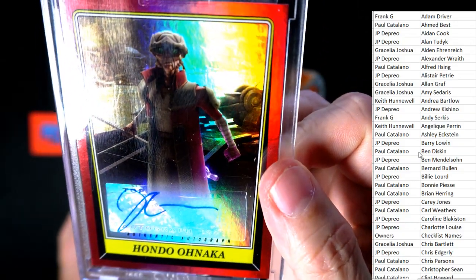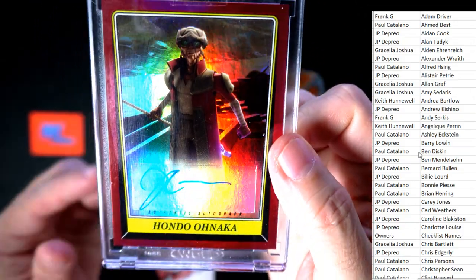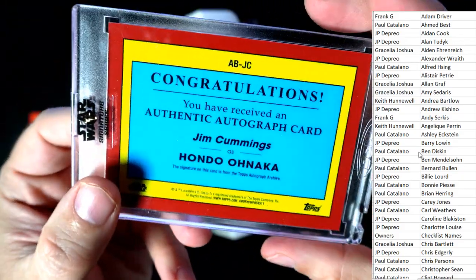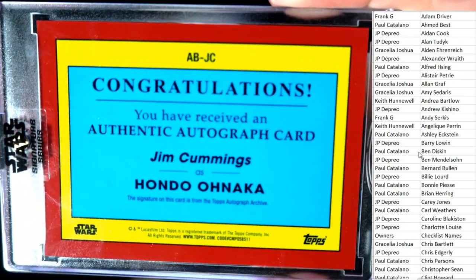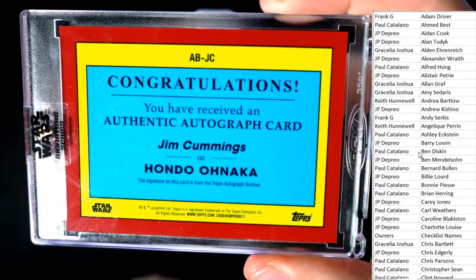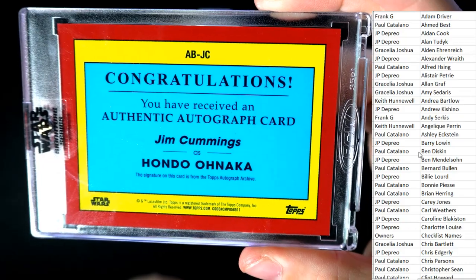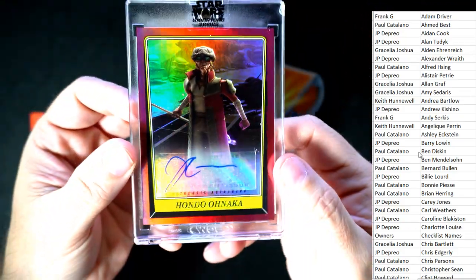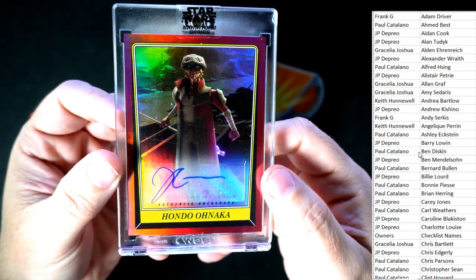Hondo Onaka is the character. That's pretty awesome. Let's see who the actor is. Jim Cummings. Hondo Onaka. Jim Cummings. Pretty awesome card, though. I gotta say, that's pretty awesome.